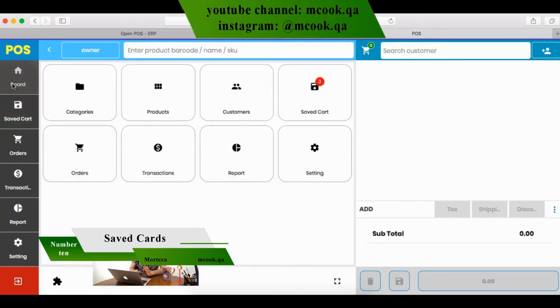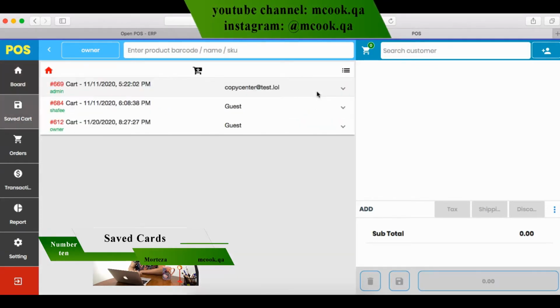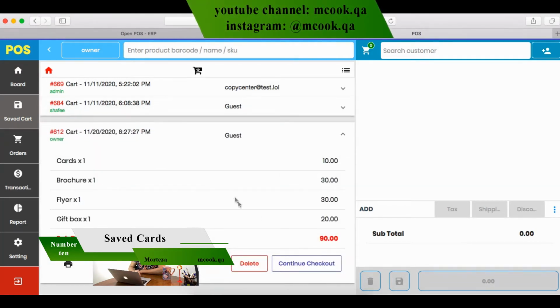If you don't have this safeguard, okay, you need to wait, and all of the clients behind, they need to wait until this client comes back and gives you the last product, and then you will calculate and the business will be running again. So this safeguard is very important. When the client comes back again, you will find it, you will click on it, it will open, and you will continue to check out.